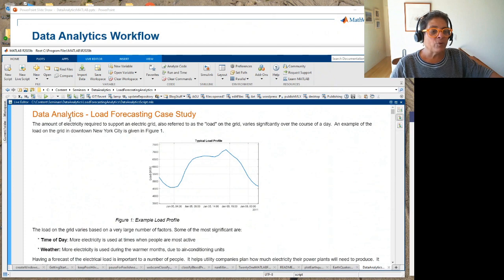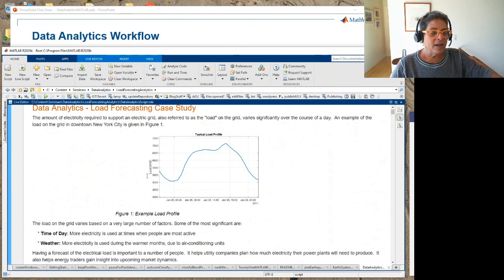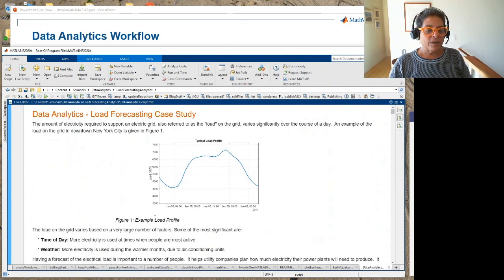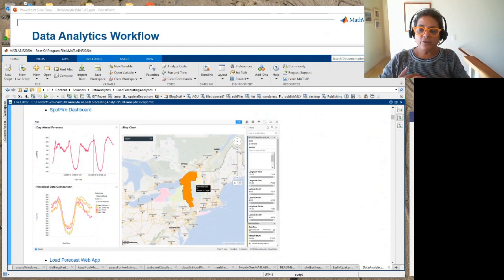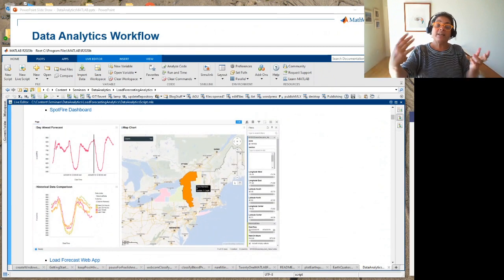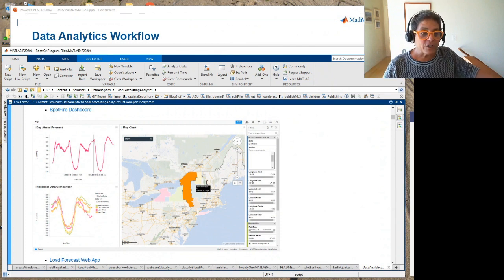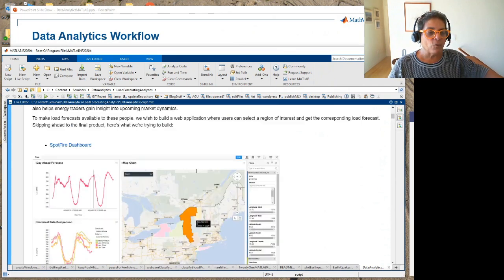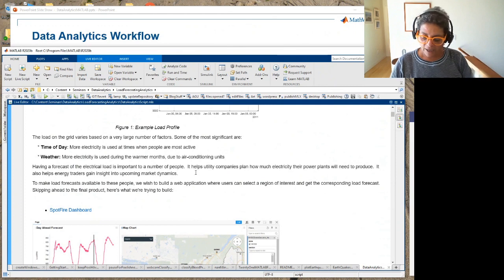And you'll see here that we can put in pictures, and I can put in bulleted lists. I told you that some of the factors that the load is going to depend on are going to be the time of the day and the weather. And so what we did is originally we built this web application so that people could just go to it without needing to know MATLAB necessarily, click on one of the regions, and then find out the forecast for the next day by looking here. Okay, and you'll notice because of that, we have links in here. I've got embedded pictures. I don't actually have a formula in this case. If I had a formula, I could put it in though.